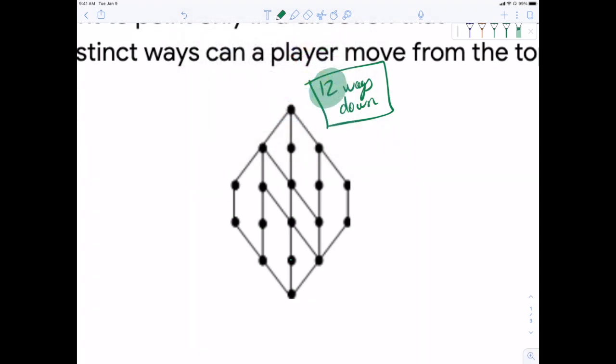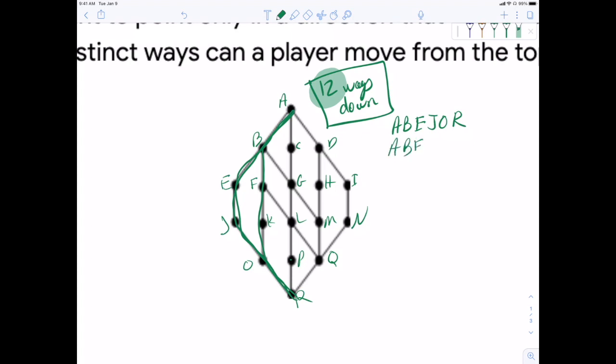So you could have said, well, this is A, B, C, D, E, F, G, H, I, J, K, L, M, N, O, P, Q, R. And I could have said, okay, one way down is A, B, E, J, O, R. I'm only labeling them this way just so I keep track of them and make sure I don't duplicate. So I went this way down. Now I could go this way down. So that's A, B, F, K, O, R.